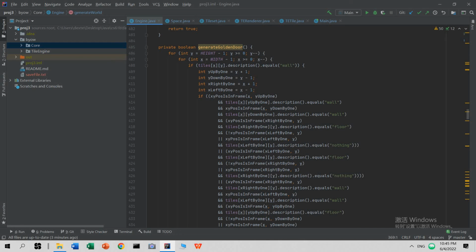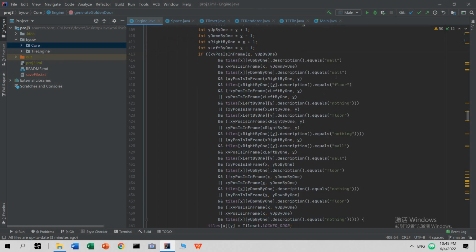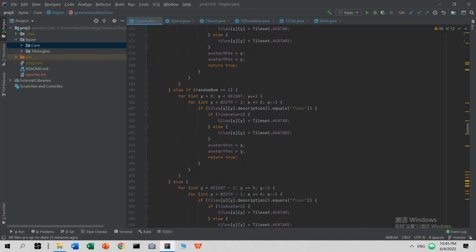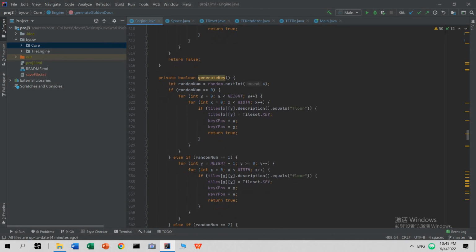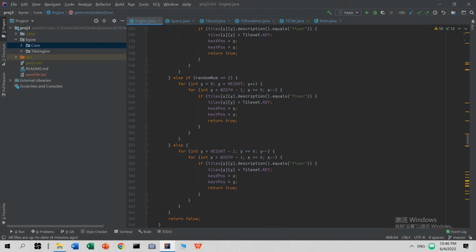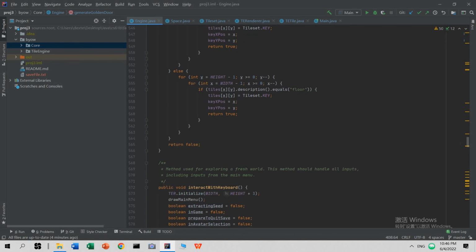It just selects a random wall to be the door, and also generates the avatar on a random floor. The key is also generated on a random floor. And that's it.